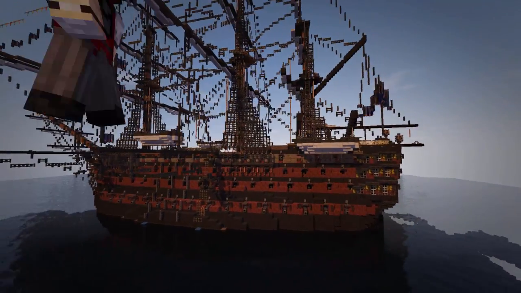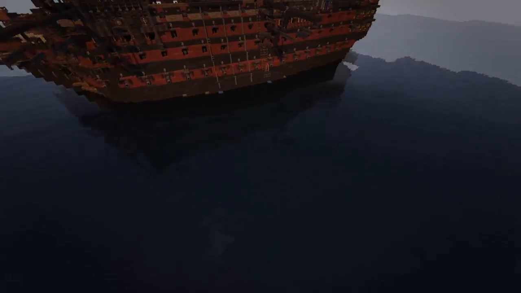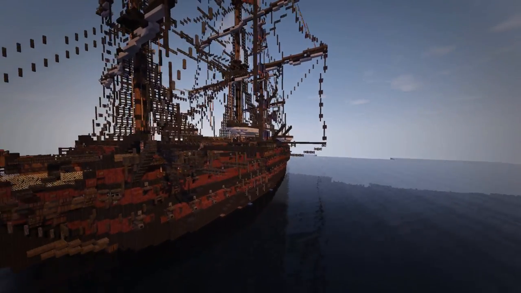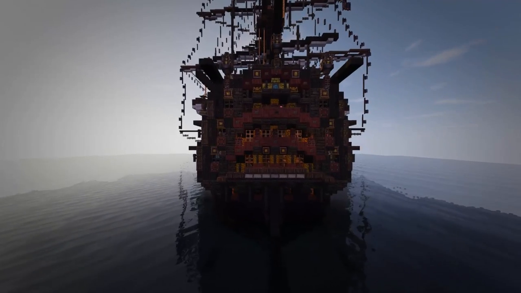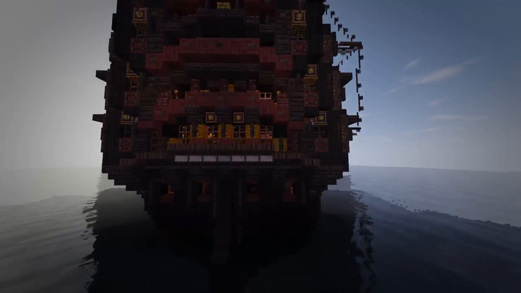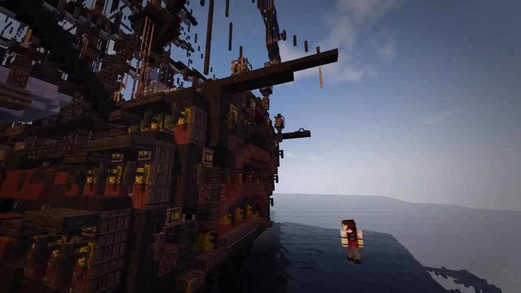Goodness gracious. Yeah. Can you imagine being a little shrimp boat, you and your little pirate ship going along here, and then here comes the Gloria. My goodness. Check out this gun. I don't think that any pirate would want to go up against this ship. Goodness gracious. Yeah, look at that. You got the four stern cannons. I love these cannons. Thank you. For more close-up details and interior, we should walk through the ship, I guess.